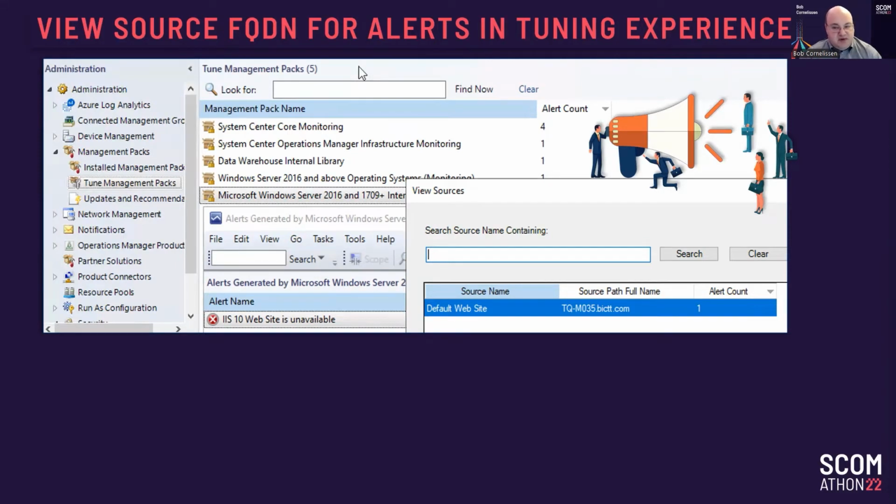In the example here, that is the default website in the picture at the front. Since there are many websites in your network called like that, or for example, a C drive, which lives on all of your Windows servers, you still don't know what the source is.